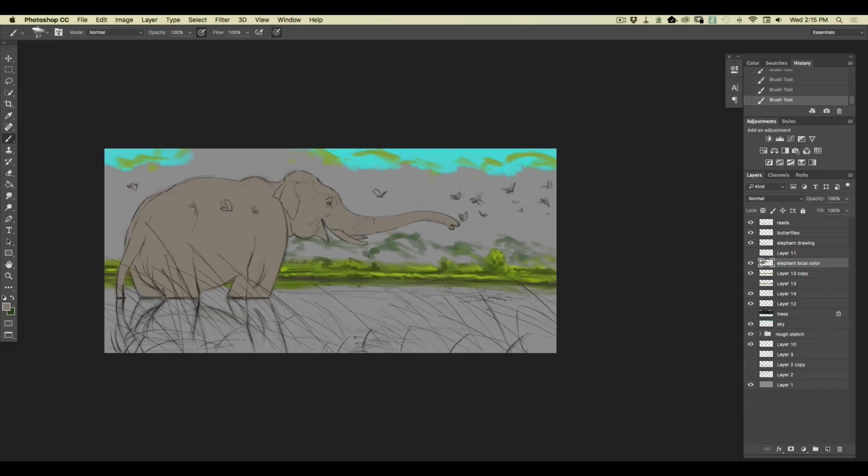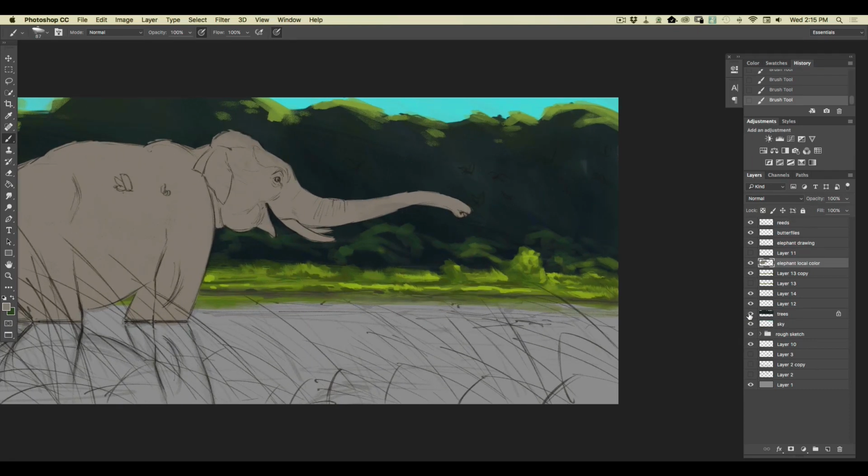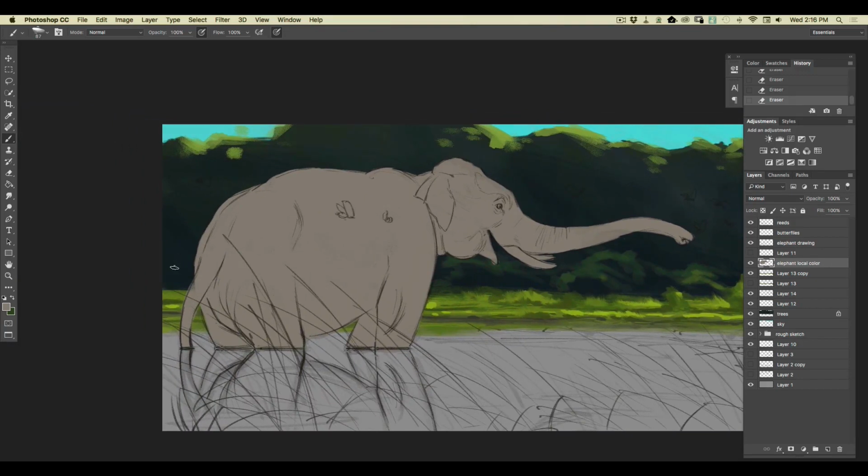So I've got that very quickly laid in. Let's turn that back on. So now you can see a little better where I need to clean up the line work a little bit here. There we go. Clear that up a little bit, clean that up a little bit. There. All that feels pretty good. You can see some of the areas where I didn't quite hit it enough. Once again, I'm just laying in this local color.